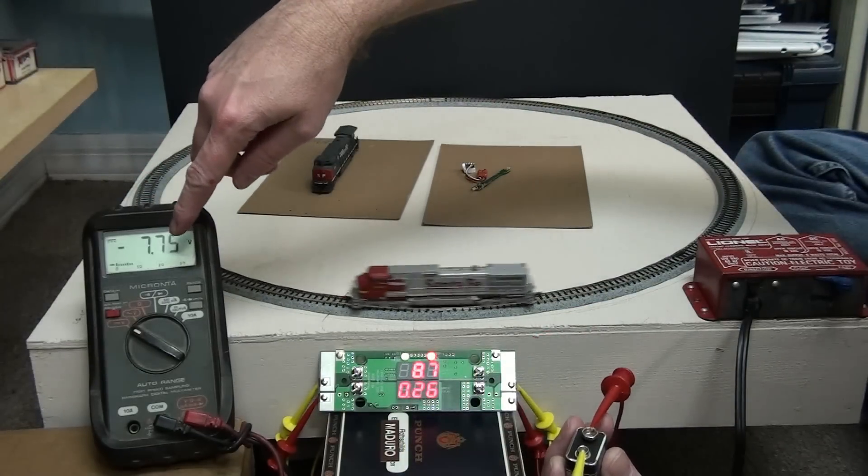Huge step in technology. With DCC, you can run more than one locomotive on a track at a time, versus old power pack system or even a battery system. You'd only be able to run one set of locomotives per district, power district. People have wired that stuff up, a lot of extra work. So that's just a progression in technology.